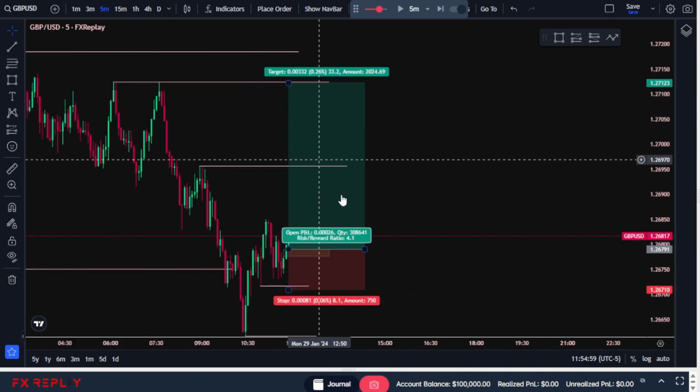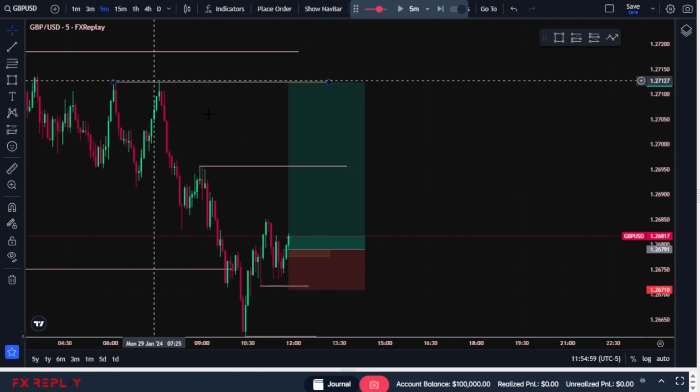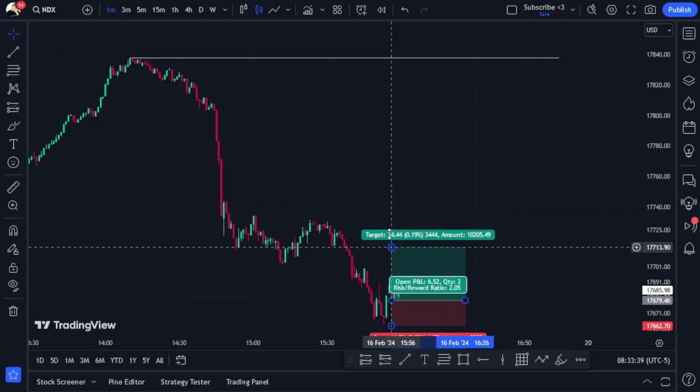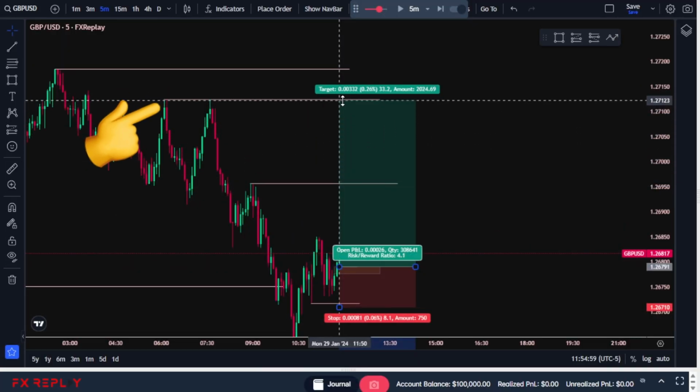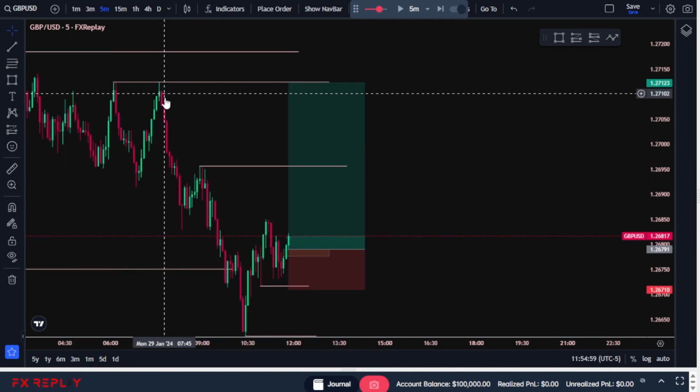If you are aiming for larger profit targets, you can also take partials on the way and book some profits. Moreover, if you have correct daily bias, you can go for an even larger target like the previous day's high as well. For this example, I will target these equal highs as they are most likely going to be targeted by the price delivery algorithm.